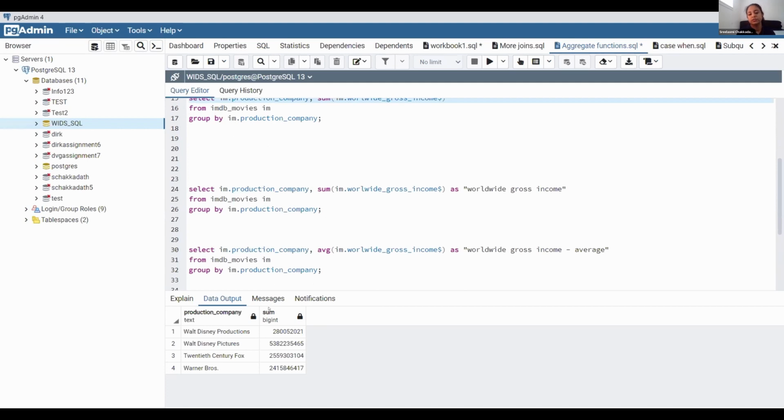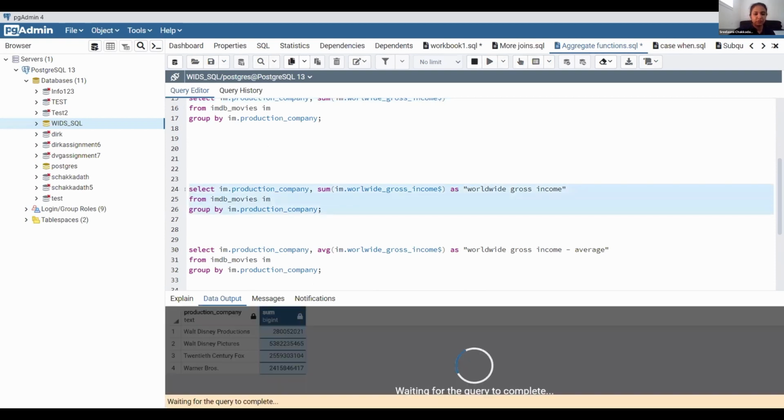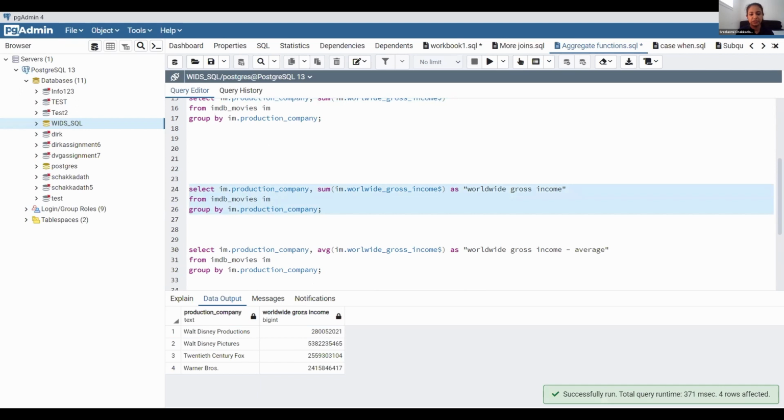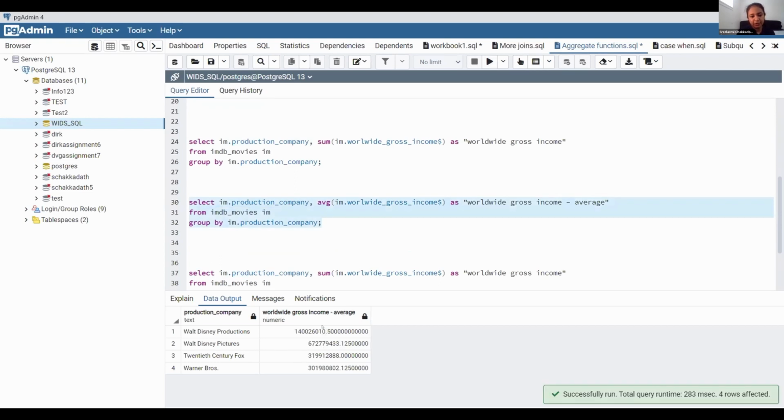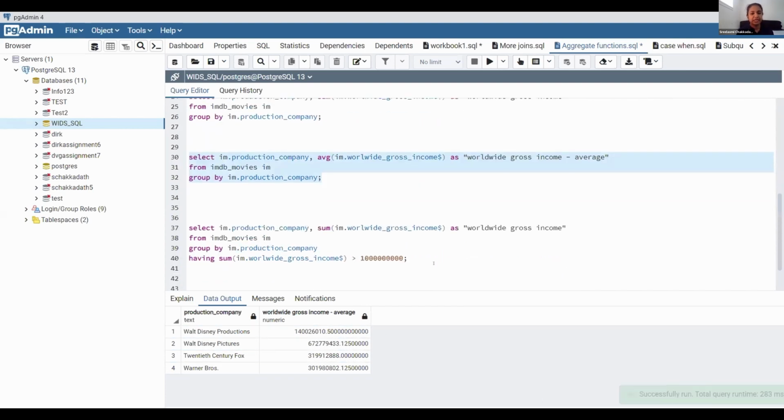It is showing a sum, so you can give a column title like this. You can run this, and for worldwide gross income, I just gave this as a column title, nothing else. Another thing, maybe the average of all the worldwide gross incomes per company. You can do it like this.